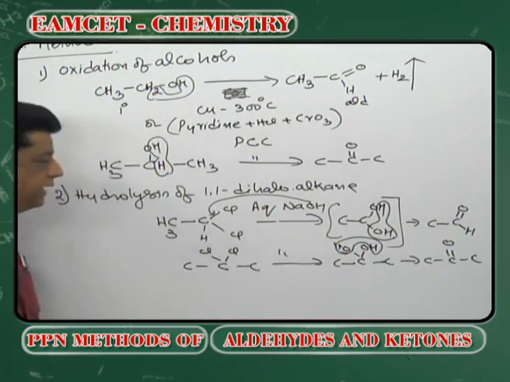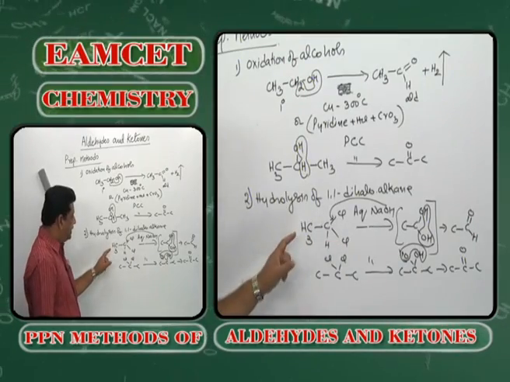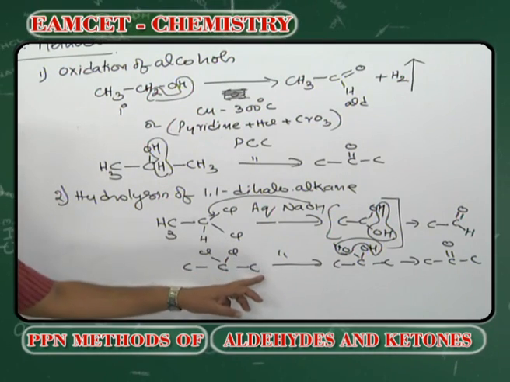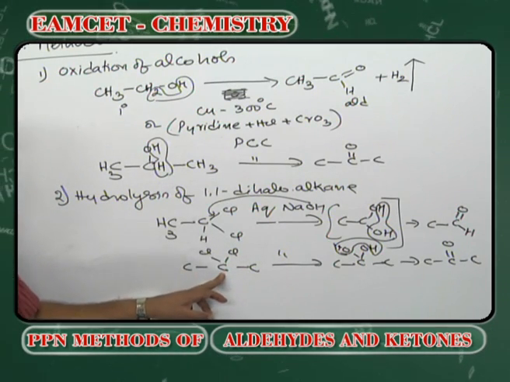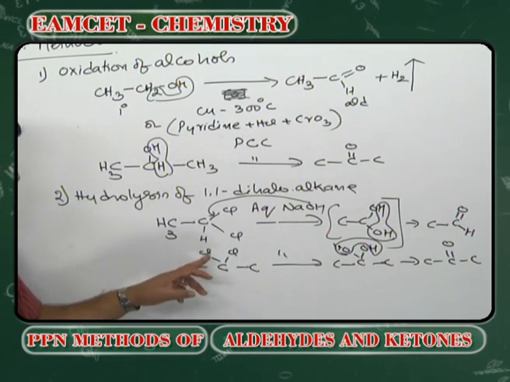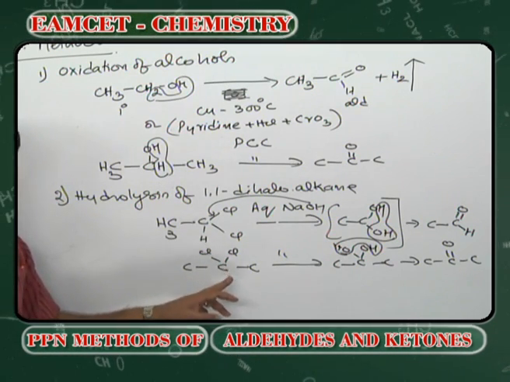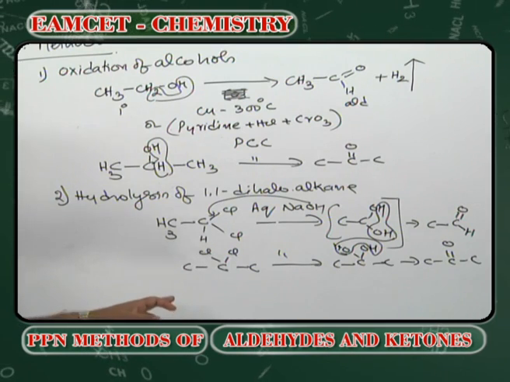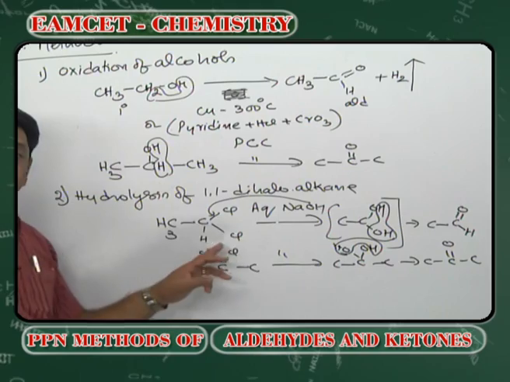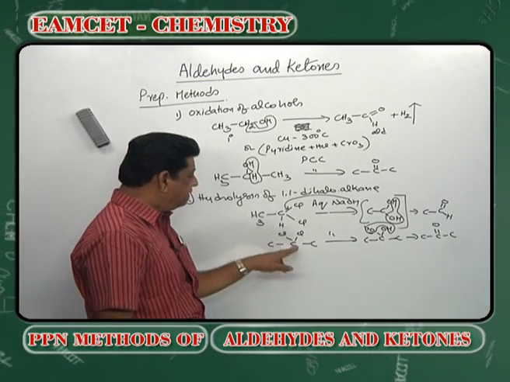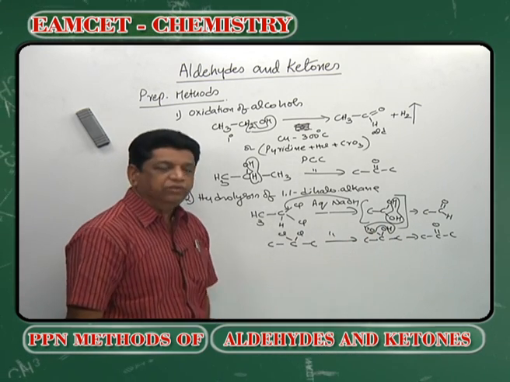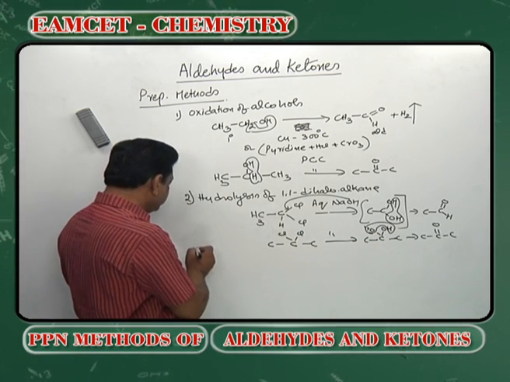Now let us see, 1,1-dichloroethane, if it is taken, you will get acetaldehyde. If it is from this side, it is 2,2-dichloro. Though it is 2,2-dichloro, we call it 1,1 because the first chlorine-containing carbon again has one more chlorine. Therefore, for nomenclature purposes it is called 1,1-dihalo or geminal dihalo. That means both the halogens are on the same carbon. This gem type of dihalo compounds on hydrolysis will give the carbonyl compounds.